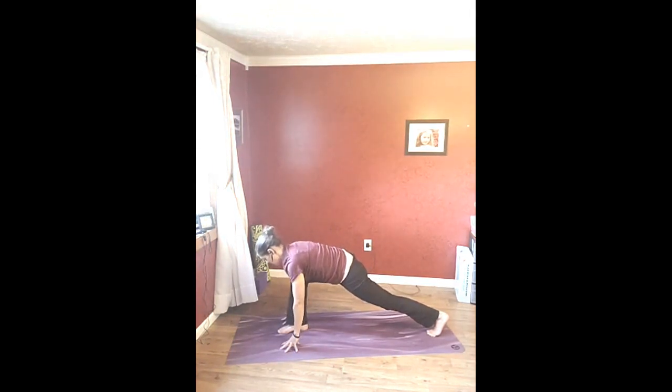Your left heel is dragging back, engaging your left hamstring. Press up onto the fingertips, light on the thigh, reach the heart forward. Good, make yourself super long in this runner's lunge. So we're really taking the time in this particular practice to flow a little, hold a little, fold a little, hold a little.